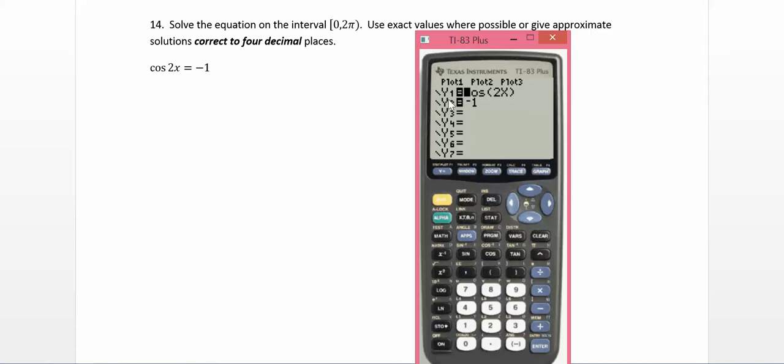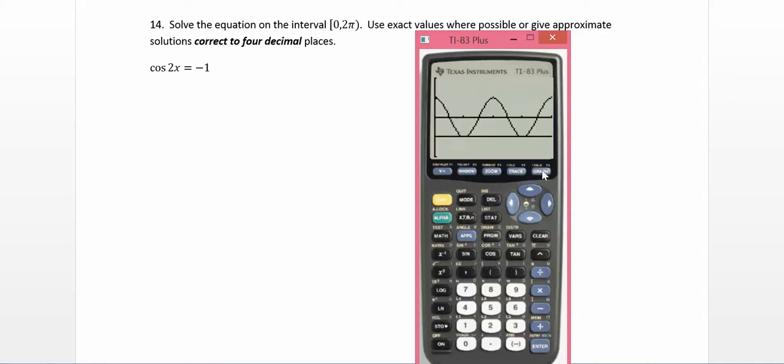So the first thing I'm going to do is I want to know how many solutions I'm looking for. So I'm going to plug into my calculator, cosine 2x, the left side of the equation, and -1, the right side of the equation. My window is going to be from 0 to 2 pi because it says 0 to 2 pi for the x min and x max. Scale, I'm just using pi over 2, but you can use whatever you want. My lowest y value -2 and my highest y value 2 because remember I want to know when this is going to equal a -1, so I have to encompass that at least, right?